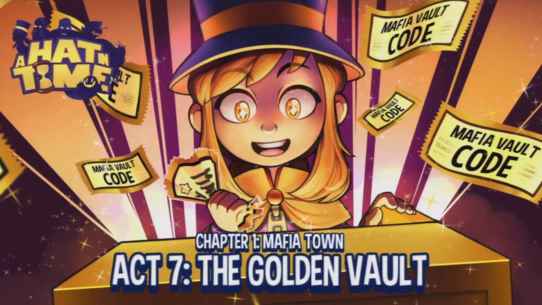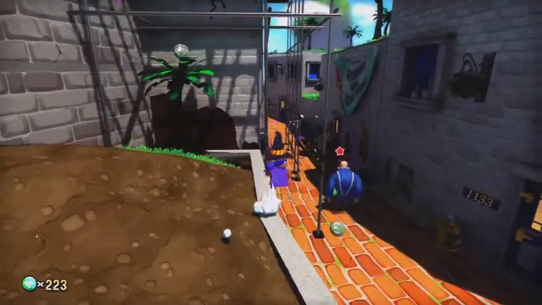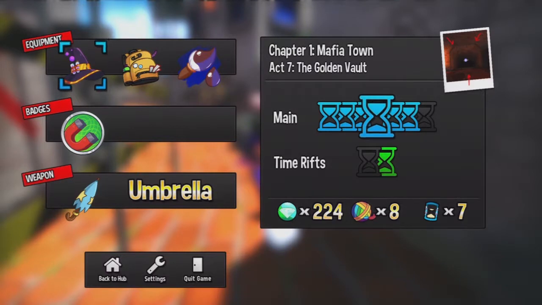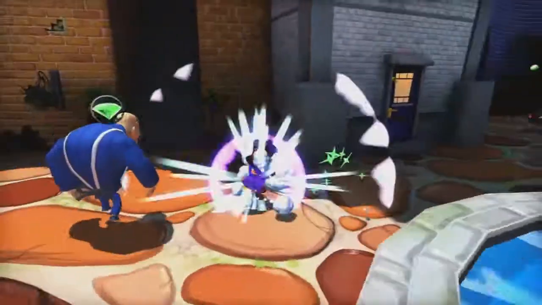Okay. For the time rifts, go to the version of the level that's the most open. So I go to the Golden Vault, because you have access to the whole hub area. Just gotta walk around until I find something that vaguely looks like what the pause menu's telling me. Okay, I think I'm way too low. Pretty sure it's way higher up, if I remember correctly.